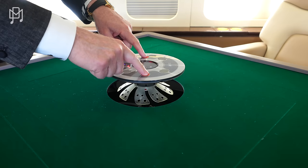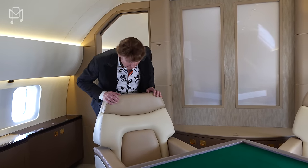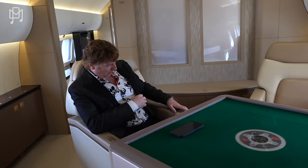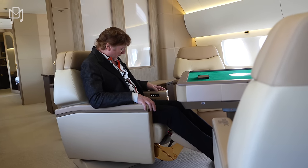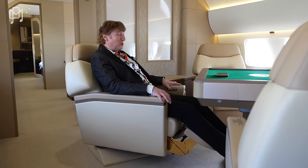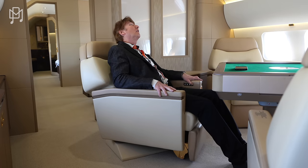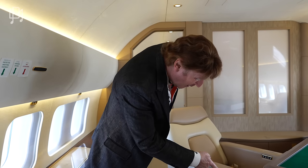Talking about what something like this costs — this has had to go through FAA approvals and everything — this is probably fifty thousand dollars or more? I would say more, yes. And you've got these wonderful captain chairs that are fully electric. They recline, they massage, they do everything. They have a leg rest, music controls, and lighting controls. At 50,000 dollars a seat — crazy. There's even a compartment that opens — oh, it's a life vest compartment.